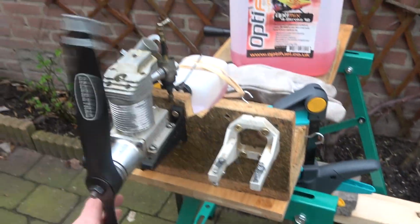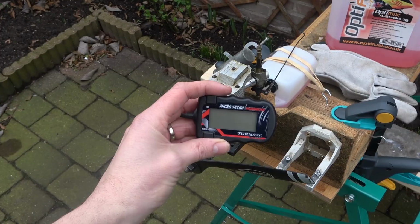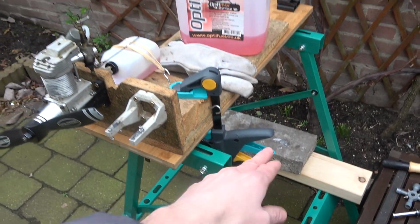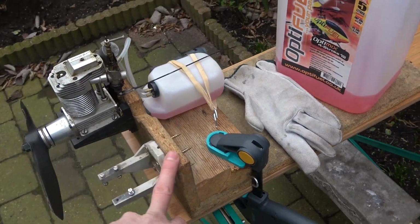Again, compression feels really, really good. I've got also a tachometer, hopefully I'll be able to get some RPMs. But in general, I'm just excited to get this thing fired up. I've got my new bench for testing engines. This is the old rig. This rig I made like 20 years ago, and it still served me strong.